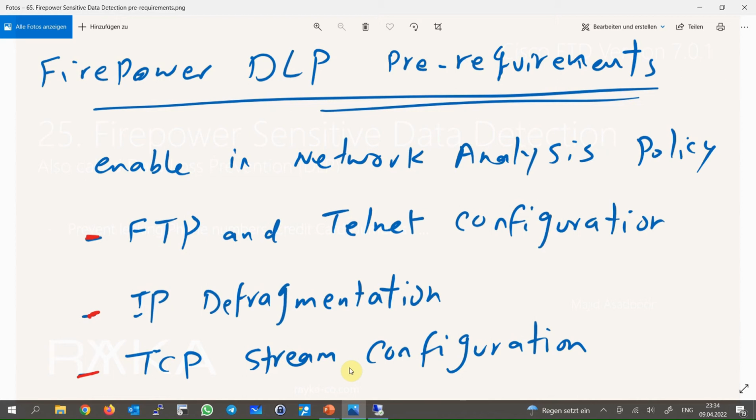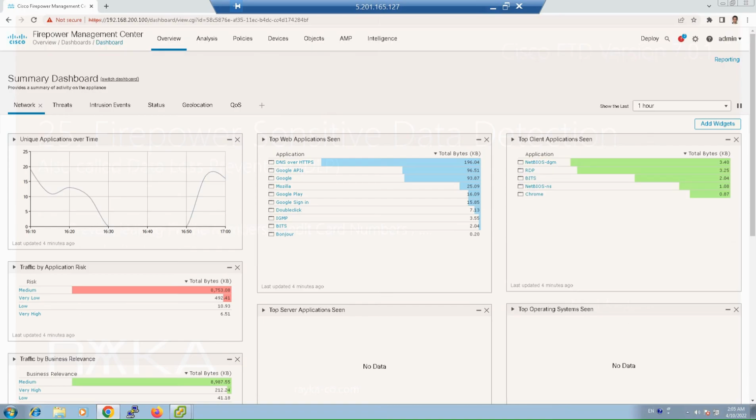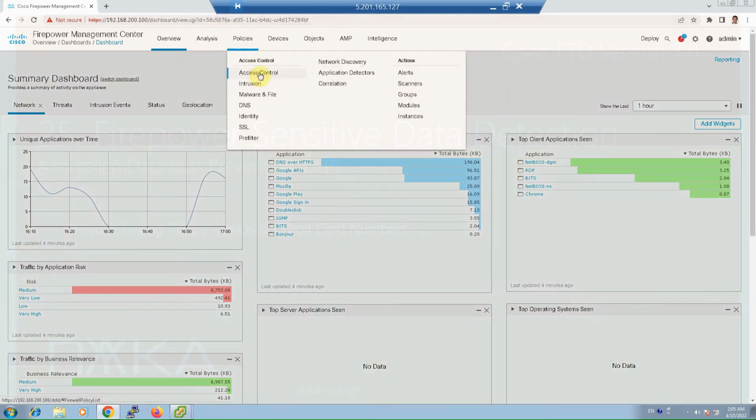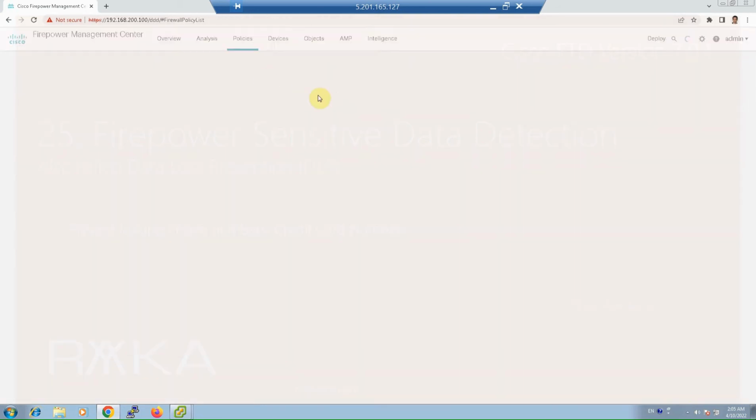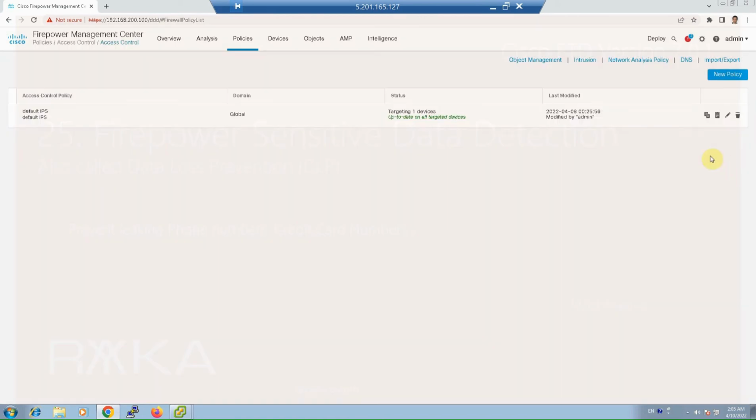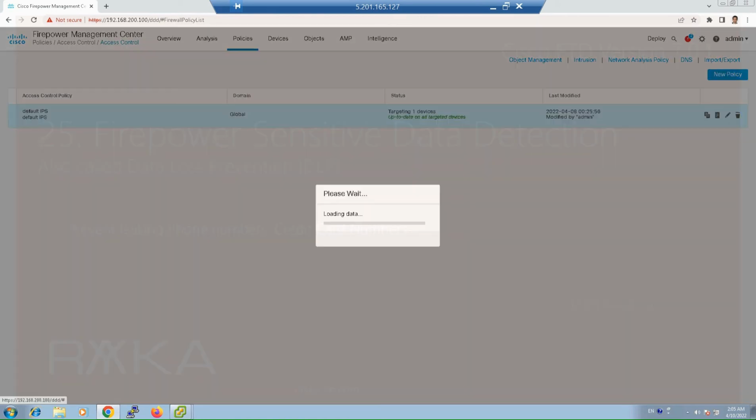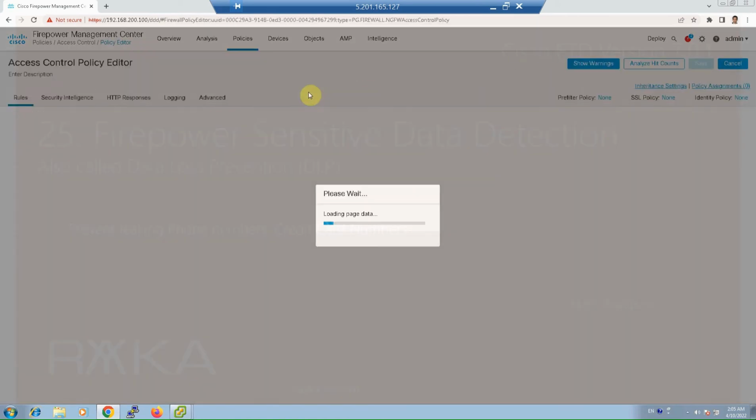We have activated these settings in the previous video, but to make sure, let's check it once again. First, let's check which network analysis policy is activated globally. In policy, access control, edit access control policy.